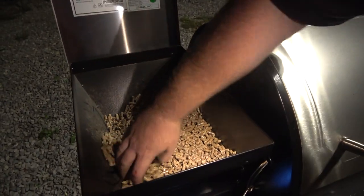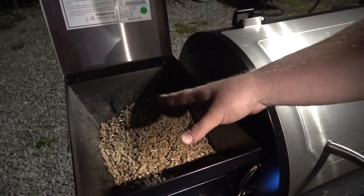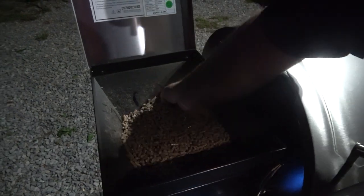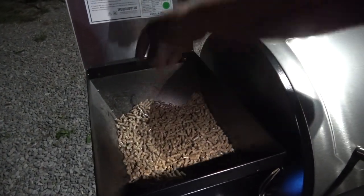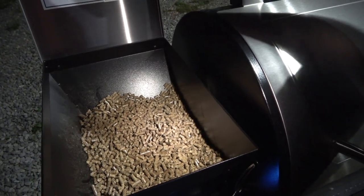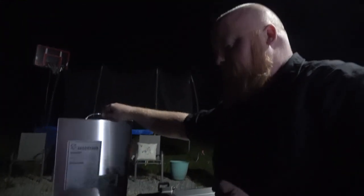So not bad. I mean, this should last us maybe till in the morning. But I feel like we should go ahead and top it off with the competition blend. Mm-hmm. Just for safety. Be safe, yeah, I don't want to run out. And plus, it'd be a lot better to do it now than in the middle of the night. But this was 9 hours worth of what's cooked. Yeah, so a 20-pound bag would fully cook something like this. It was a 9.5-pound pork butt.